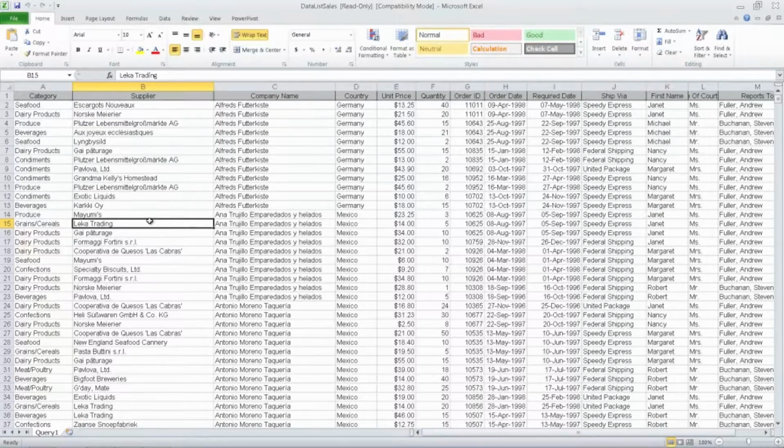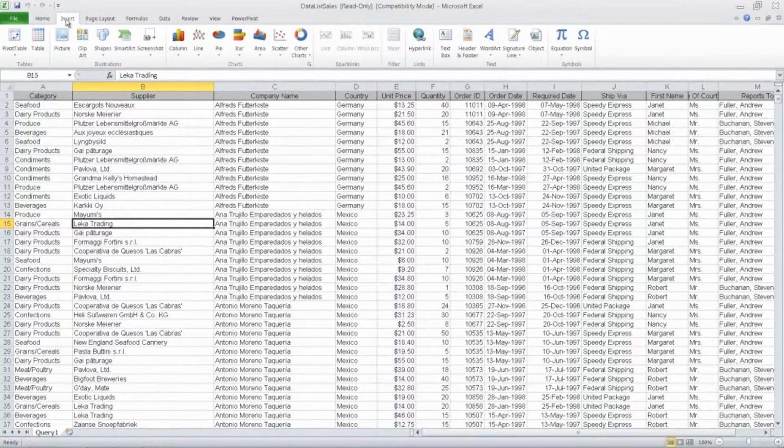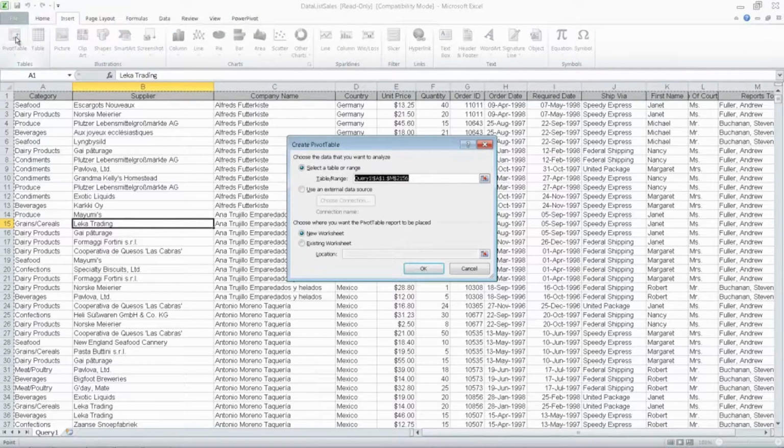So I'm going to start my click sequence. First click is to leave the Home tab and go to the Insert tab. In the Insert tab, I see groups such as the Symbols group, the Text group, the Links group, the Filters group, the Sparklines group, the Charts group, the Illustrations group, and the first group was the Tables group. And the first element of the two elements available in the Tables group is a pivot table. So the first click was Insert, second click Pivot Table.